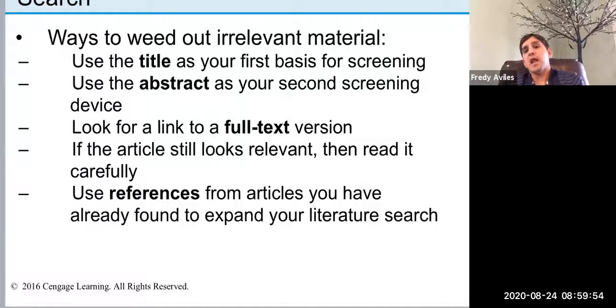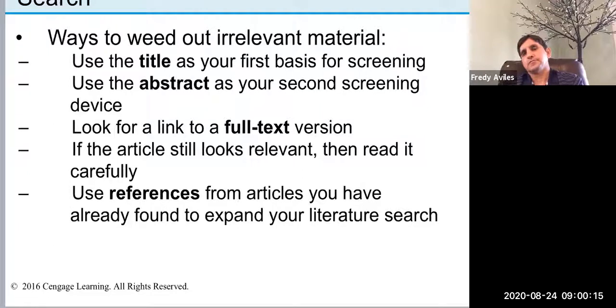But most things are online nowadays. You don't actually have to go to those physical places. If you look hard enough, you can find it online. You may not find it using whatever tool you're using, like EBSCOhost or PsycInfo, whatever it is, it may not be there. Okay, it might be somewhere else. But come on, with the internet, there's a way to find it.